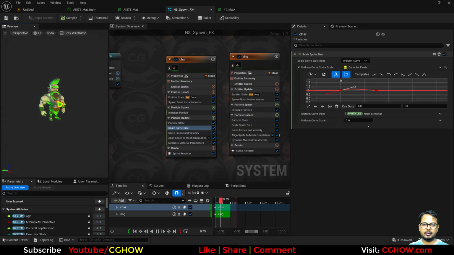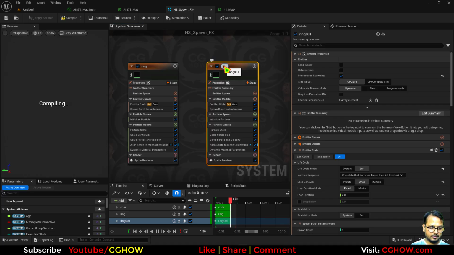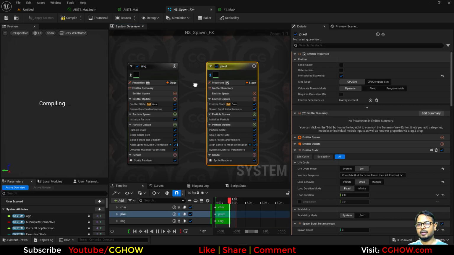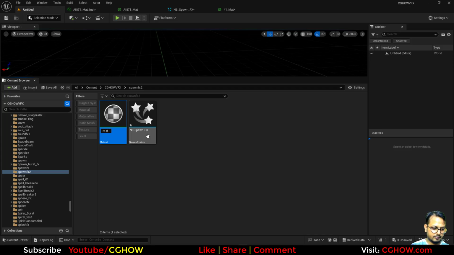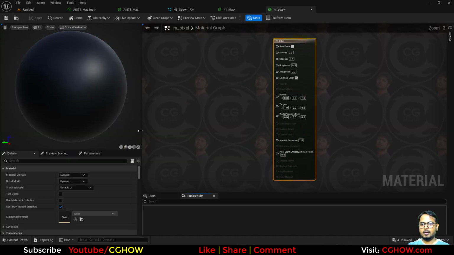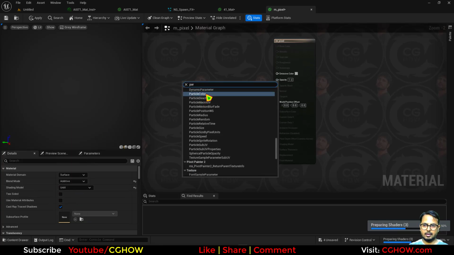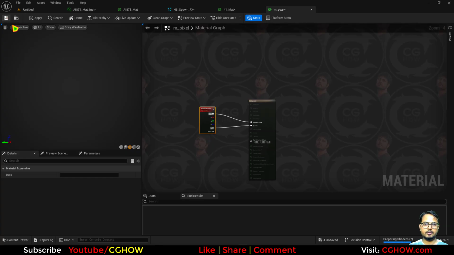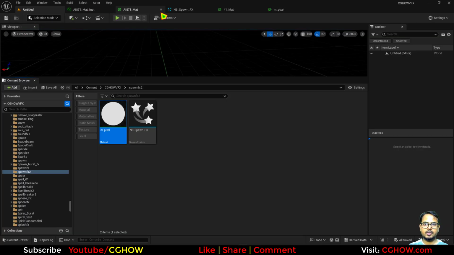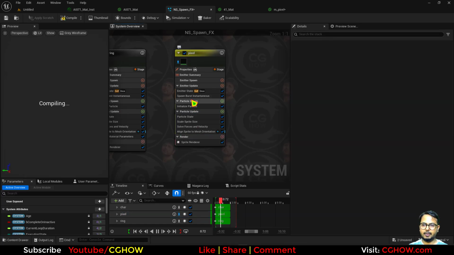Now I want something that goes up with this. So I'll now duplicate this again. You can call it pixels. And for that, I just want a material that is just square. So I'll just make a material. I'll just make this additive unlit particle color, and that's it. So on a sprite, it will be like flat color. So I'll just save it. Now I'll browse this, and in the effects, I'll use that material. I don't need dynamic parameter.